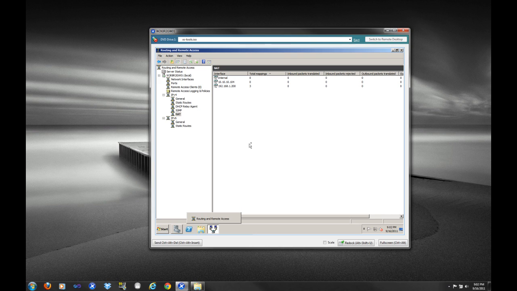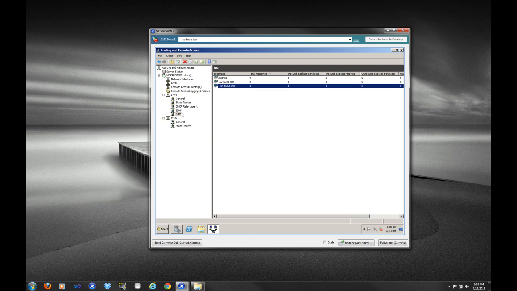So now what we want to do is we want to just allow maybe a simple service onto our network from the internet. So if you wanted to do that, let's say you had a web server that you wanted to let the rest of the world see. It's as simple as this.